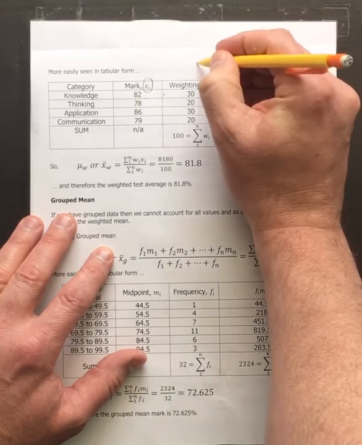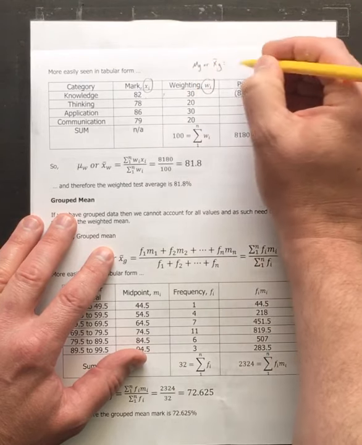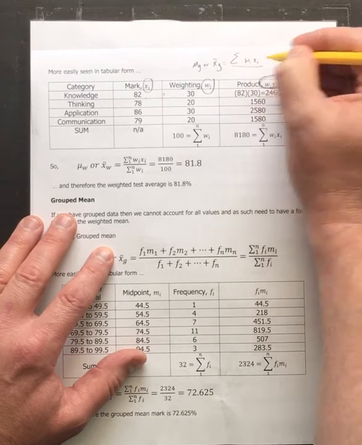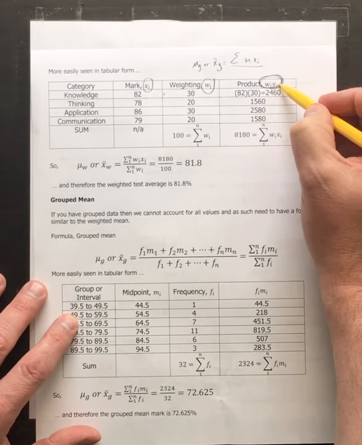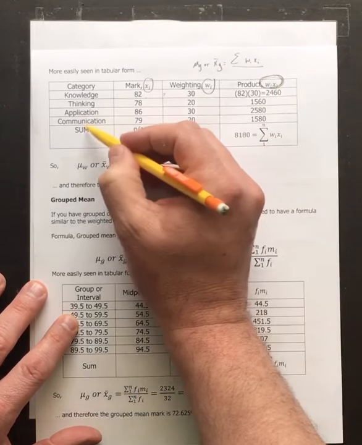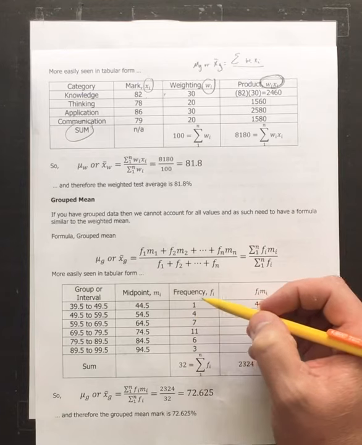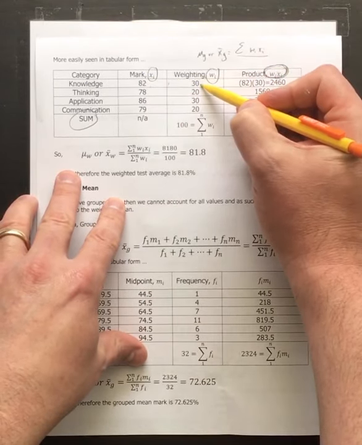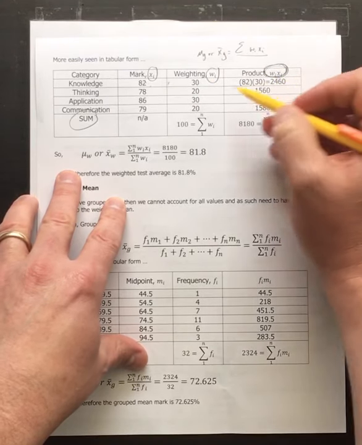If you remember the formula, mu g or x bar g is equal to the sum of Wi times Xi. Okay, which is exactly what this WiXi is. So what I'm going to do is do all these multiplications and then I'm going to add them all up. You'll actually see a sum category in there too. Okay, so anyway, that's what we do. We take the 82 and we multiply it by the 30, its weight factor, and we get 2,460. Okay, we write it down.